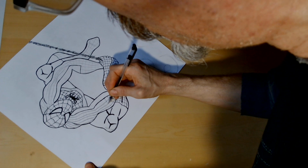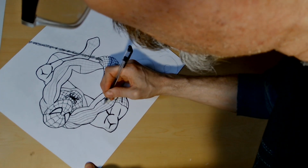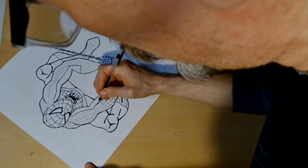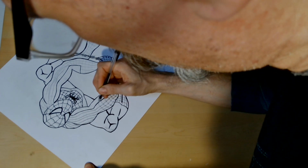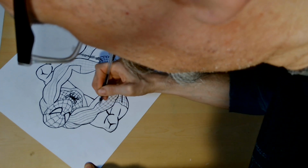And I do want to do a whole lot more drawing. Oh, I do. So look forward to that. And so yeah, it's coming out nice.